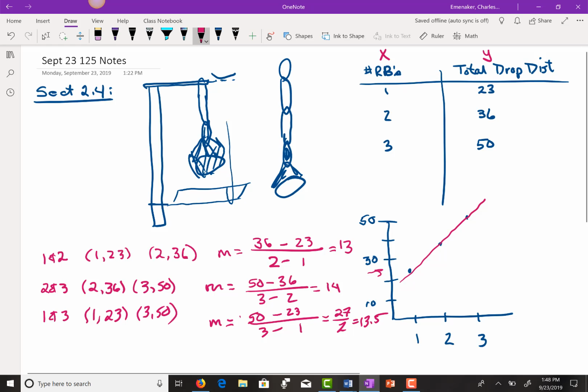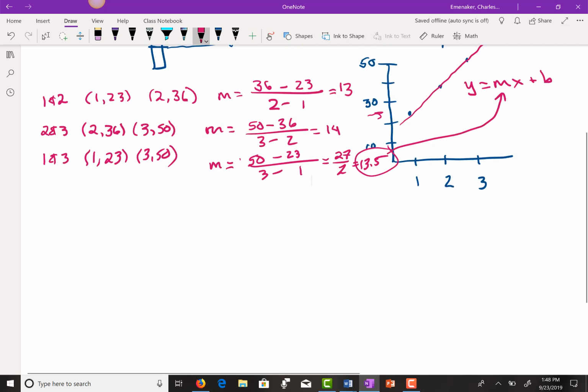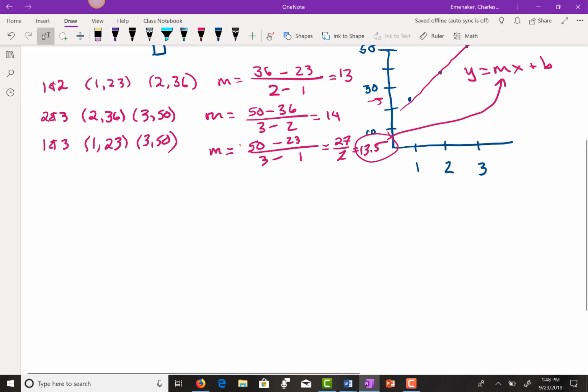Does that make sense? What do we need to get now if we're going with the linear model? Let's see, if it's linear, it's going to be y equals mx plus b. We need to get the b value, don't we? We know what m is. Well, we can experiment around.